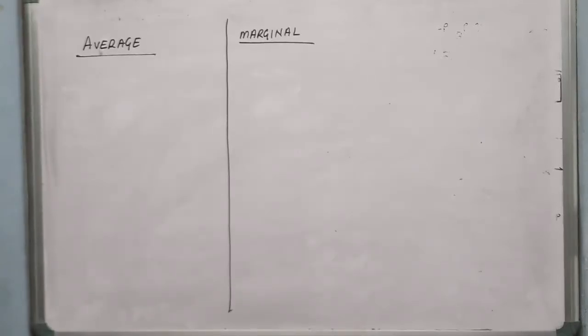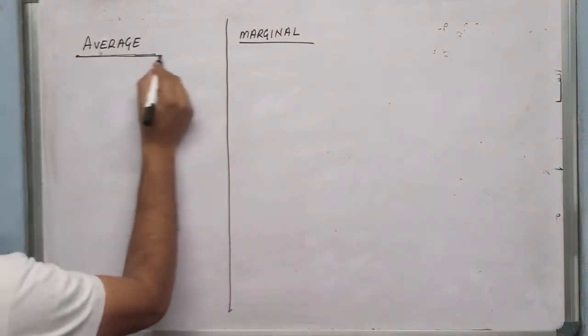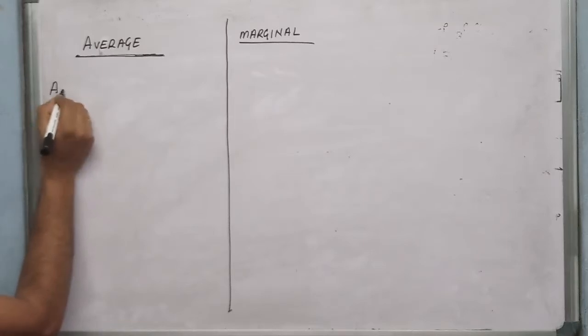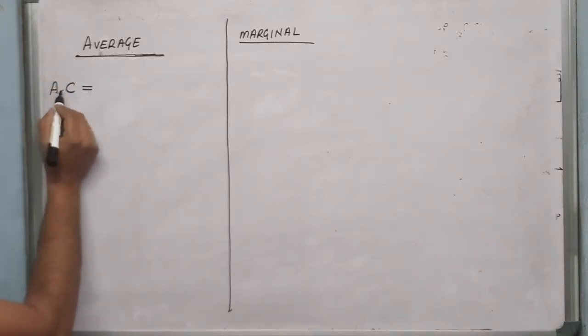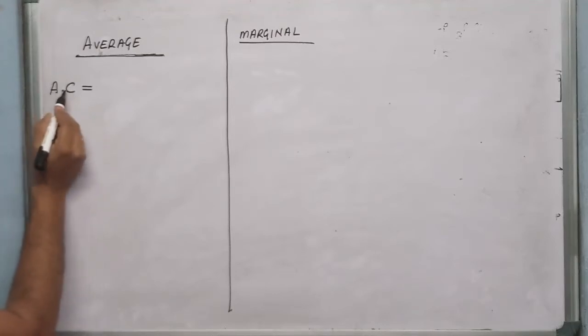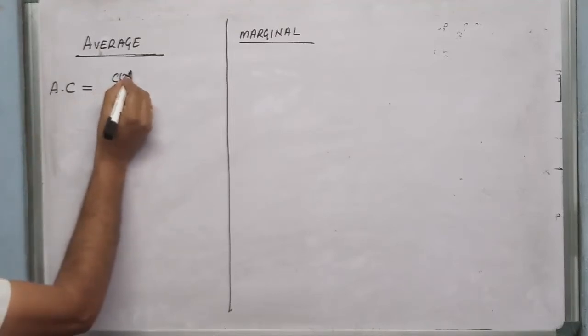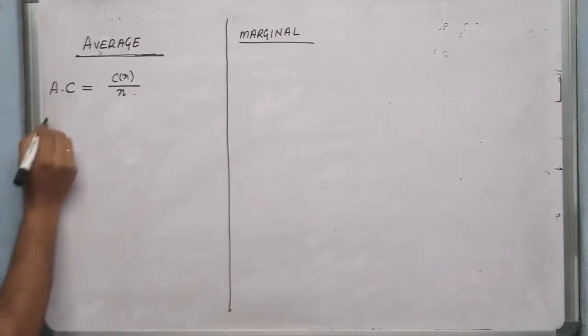Now, dear students, the next topic, after doing the break-even point, is that you should know about the average and the marginal: the average cost, marginal cost. If the term average is mentioned, we can calculate it. AC means average cost. How to calculate the average cost? If the term average is mentioned with the cost, average cost means you have to divide cost by x.